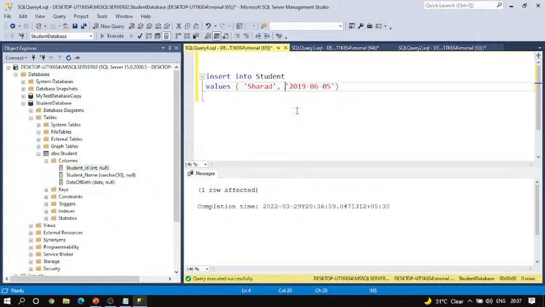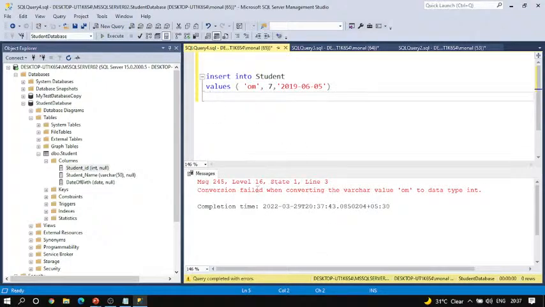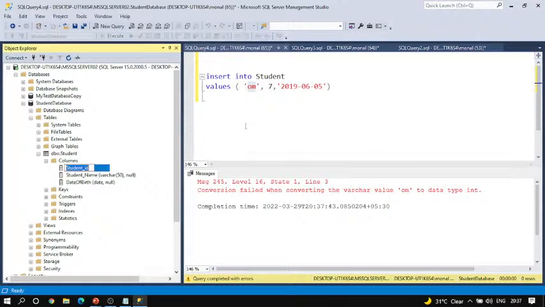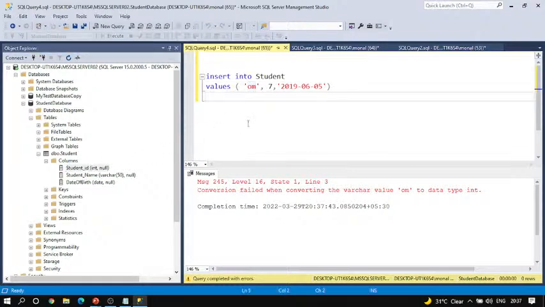I will specify 7 here, and then I will try to insert the record. What will happen? See, you will get an error. Conversion failed when converting the varchar value to data type integer. So what will it try? SQL will try to insert this into integer, and integer does not contain the character value, so it will throw an error.